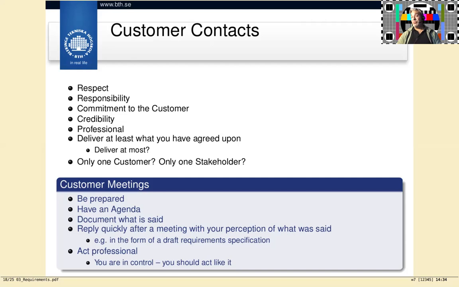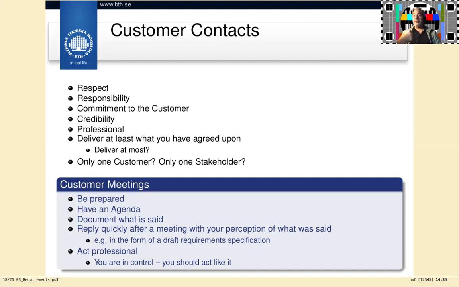So you have an idea of what type of system that they want. I mean, they will have at least contacted you and said, well, we have this idea of a system to help us with our such and such process, and we would like a meeting with you to discuss this further. So such and such process, you'll do your homework on that.